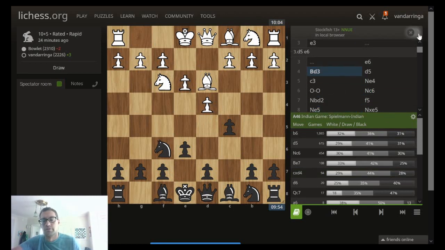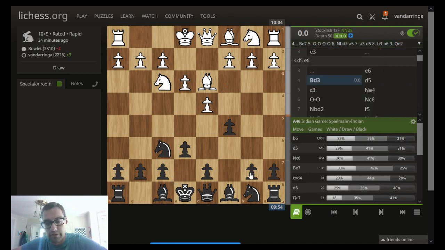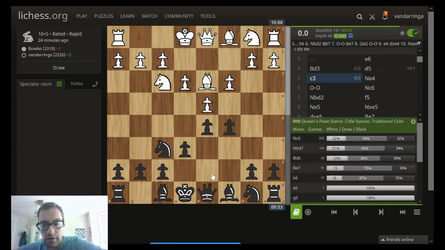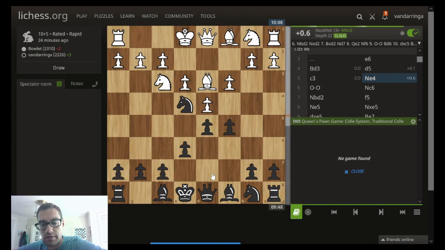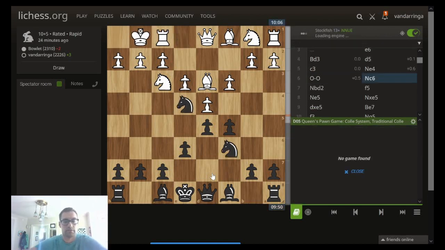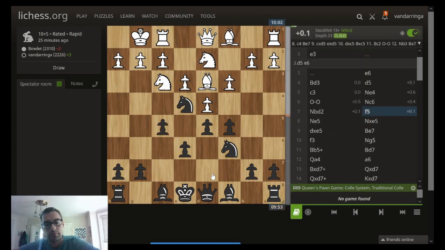Let's pull up the computer. Let's see, B6 is the main move here. D5, the move I played. A lot of transpositions going on here. Indian games, Spielman Indian. Okay, knight C6. Well, I went for knight E4. That gives white a nice advantage after knight D2. My plan was just to play F5 in that case. But yeah, violating a principle here, moving the same piece twice.